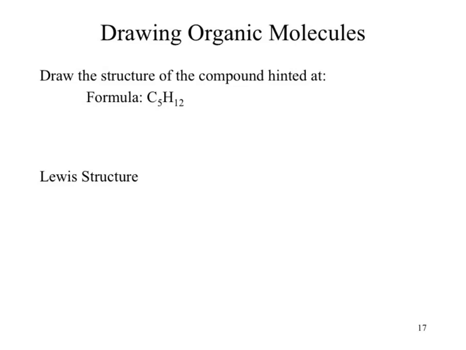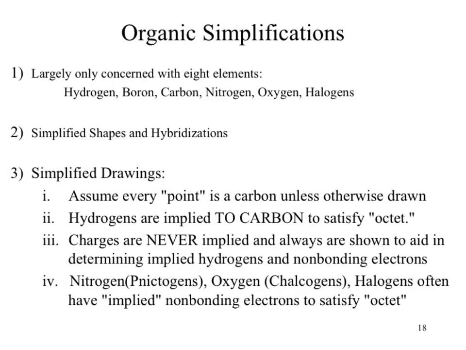I'm going to jump straight to here, our organic simplifications, just to end on. Feel free to pack up. I'll just kind of talk through some of these. We're concerned with our 8 elements. We get simplified shapes and hybridizations. We haven't quite talked about those yet. But in our drawings, this is where it becomes really important.